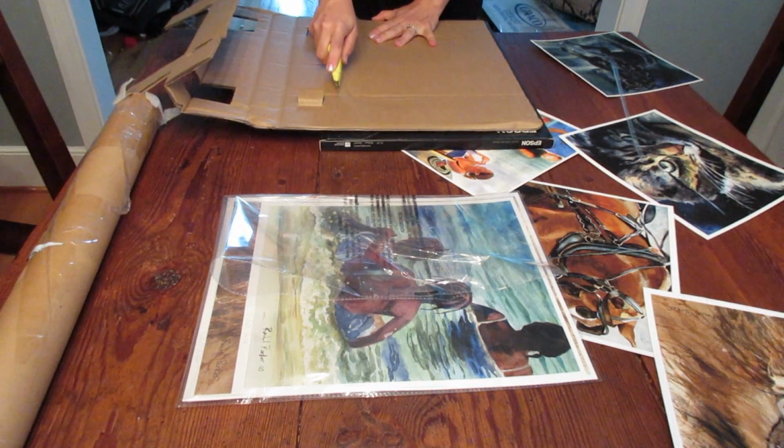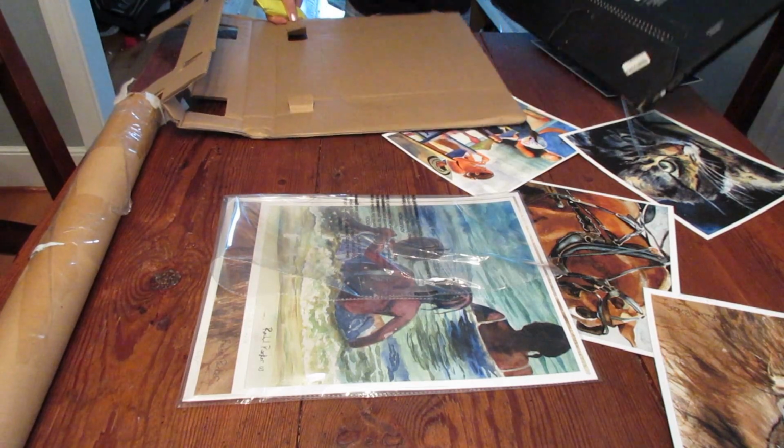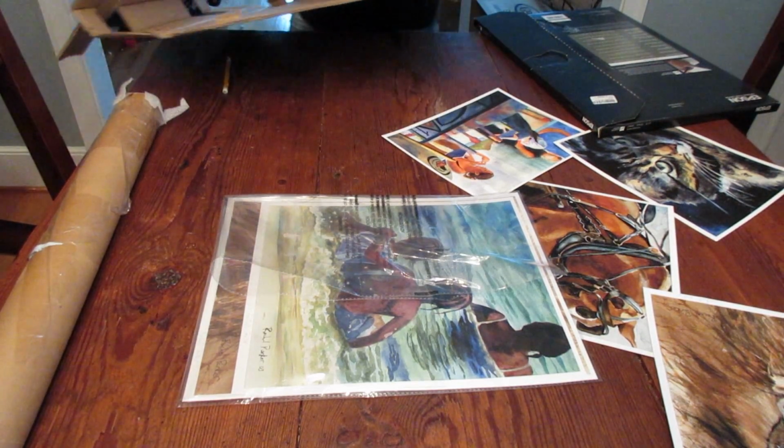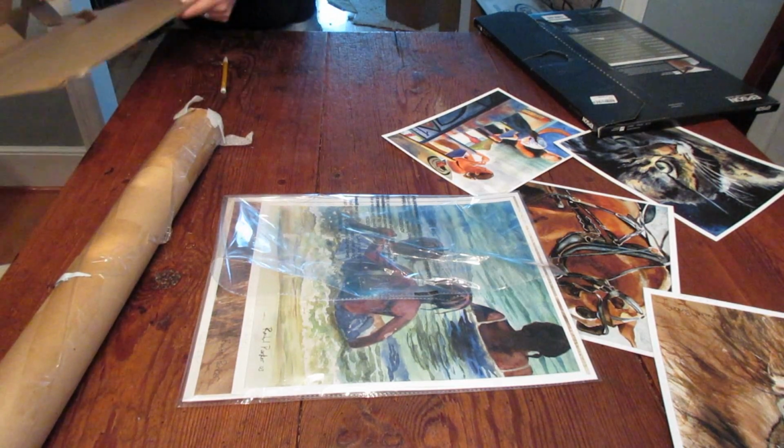All right, so I'm just gonna cut with my nice sharp knife. And I'm gonna hang this over the edge a little bit so I can cut it the rest of the way.